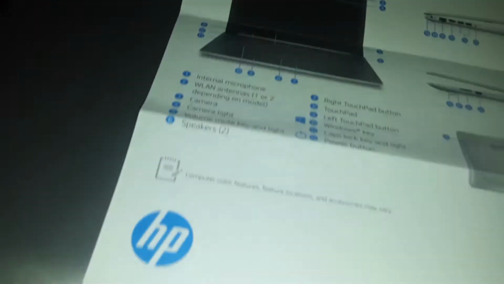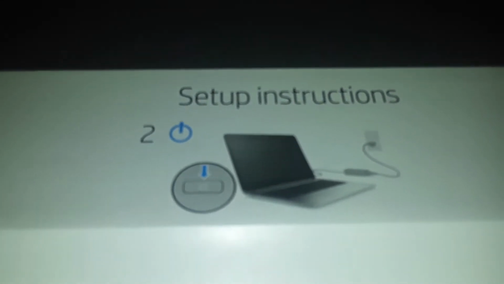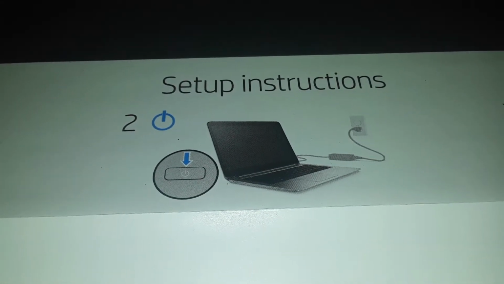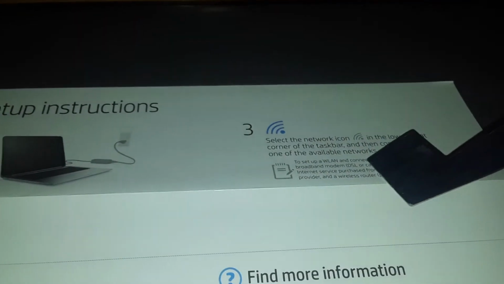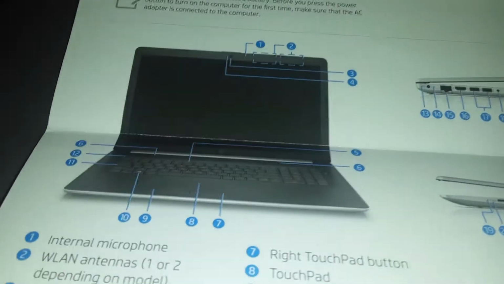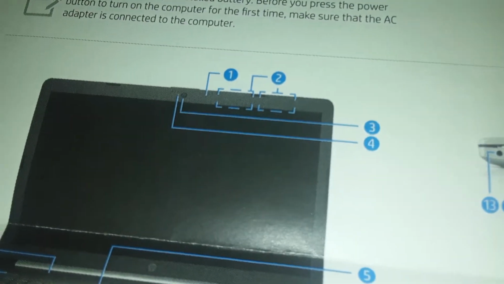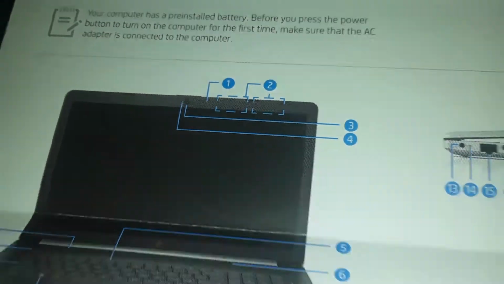Like I said, I've been using this thing, and this is gonna come in real handy, not just for me to have fun with. Number two is a power button after you plug it in. Let's see, three, set up. Okay, I set up my network already, and then features. Let's see, one and two, looks like there's stuff on top of there. One and two is what?